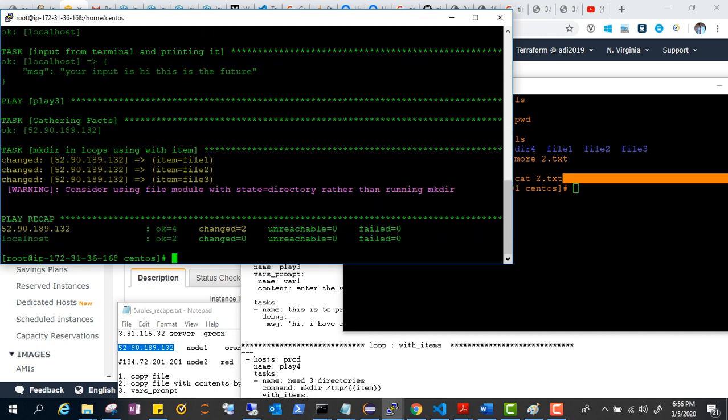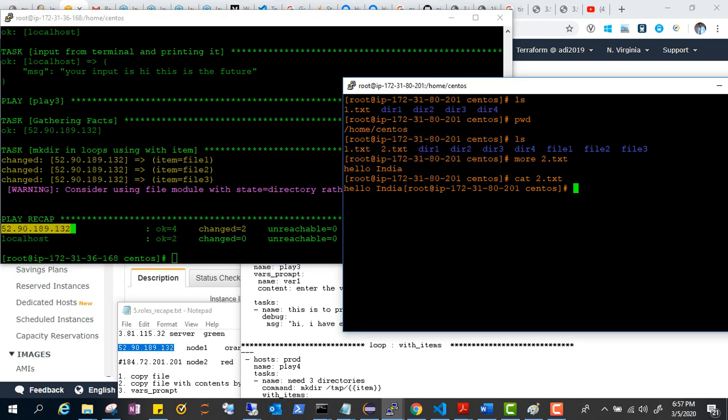Let's say file recap, so it is recapping everything. There are three plays, but different nodes. So two nodes were there. One is the same node, that is the local one, and another is the remote node. 5290 132.